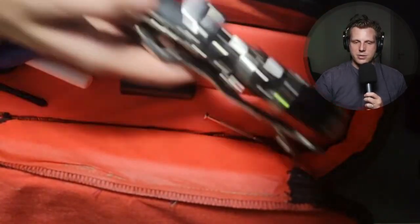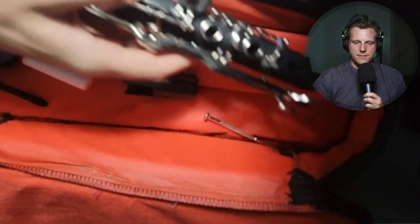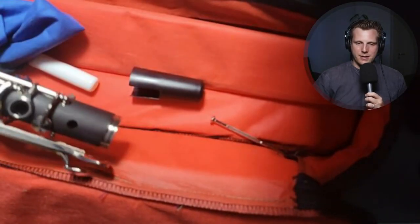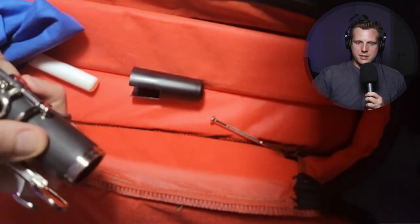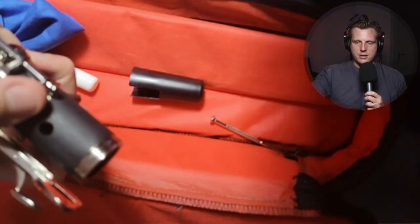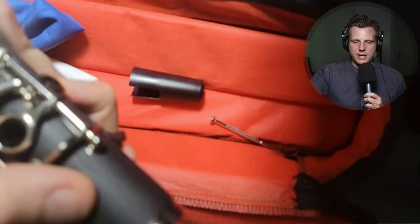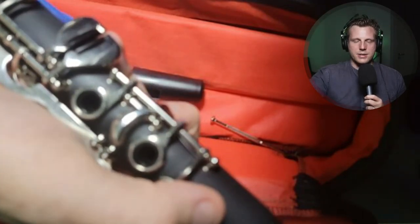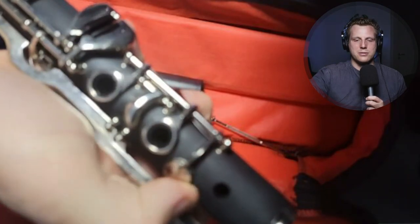Here we go, we've got the bottom joint here. Probably not too surprised. We're missing a ring there. We're missing one ring here. That should be a ring there, but there isn't on an Albert system clarinet. So that actually produces an F sharp when you play this note here. It doesn't produce a B flat or a B natural. It produces an F sharp. It doesn't produce a B flat or an F. It makes an F sharp or a B natural, which is pretty funny.